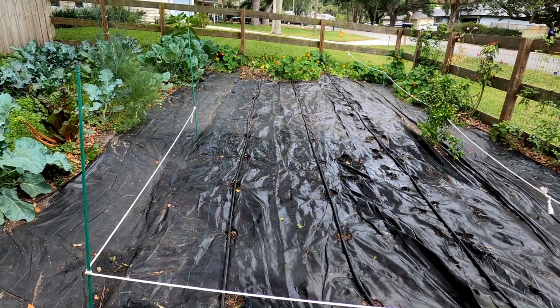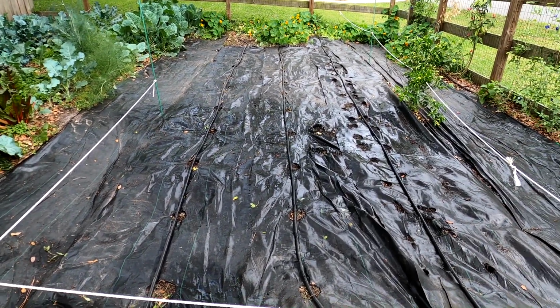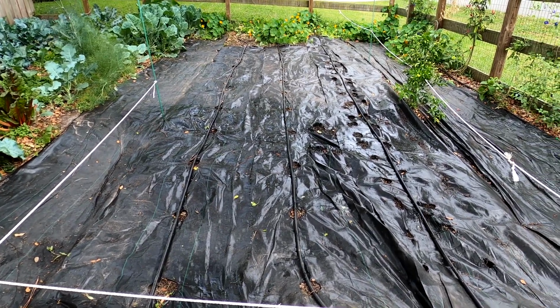Our summer rain should be coming in about 6-7 weeks. So other than this irrigation, if some of those drip lines don't match up with a plant, I might have to come in here and hand water until the summer rains start. But boy, am I stoked. This is going to be like the before picture, and one day in the summer I'll give you the after picture, and it's just going to be full of vines and little plants.